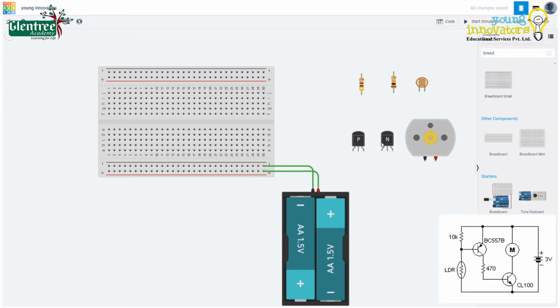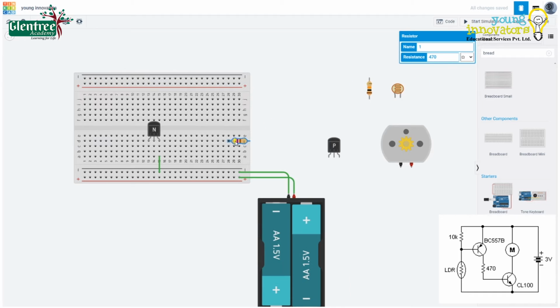Now from the negative terminal of the battery, let me connect it to the emitter of the NPN transistor, and the base of the NPN transistor will go to the 470 ohm resistor. The other end of the resistor will be connected to the collector terminal of the PNP transistor.